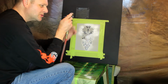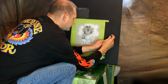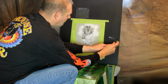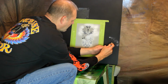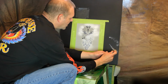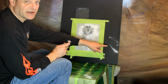The closer you work to your surface with an airbrush, the finer your line is going to be. For example, you start tight, slowly start to pull back. Your line is going to get larger and larger. The tighter you start into your work with your gun, the finer your line is going to be.